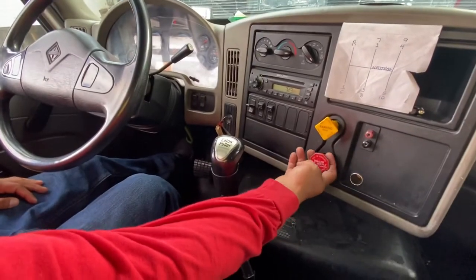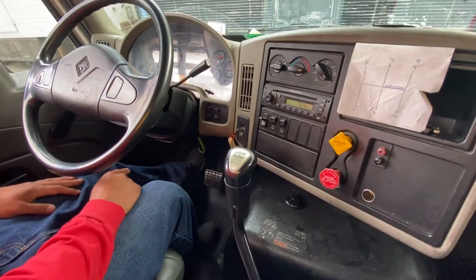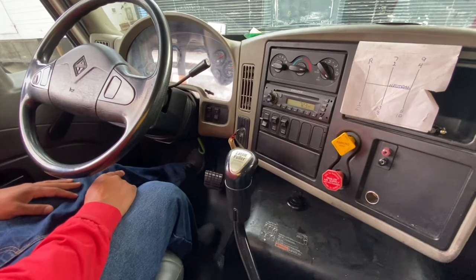So now I'm gonna pull out the emergency, push in the parking because I'm testing my emergency now. Slowly release the clutch. Tug and vibration will be a good test. There it is, the tug and vibration is a good test.